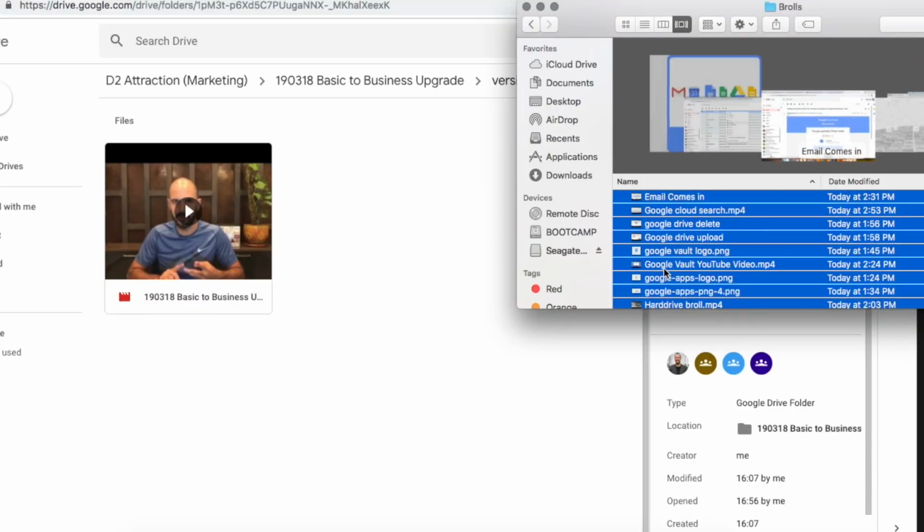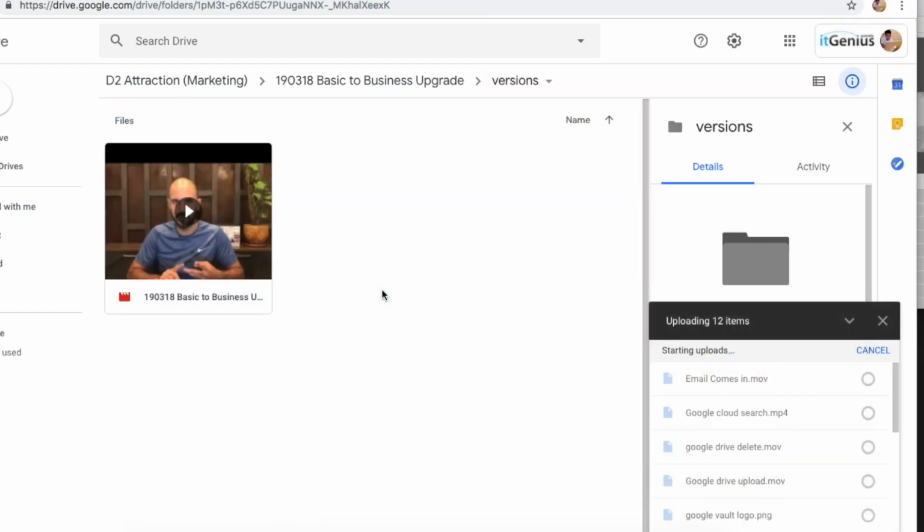Well, that's where Google Apps Unlimited, now called G Suite Business, allows you to take a full archive and a full copy of absolutely everything, drop it into Google Drive, and never have to worry about having to find something or having to boot up an old computer to access your archival records.